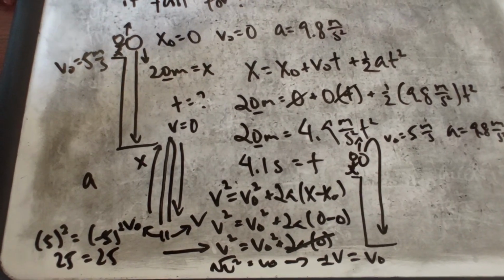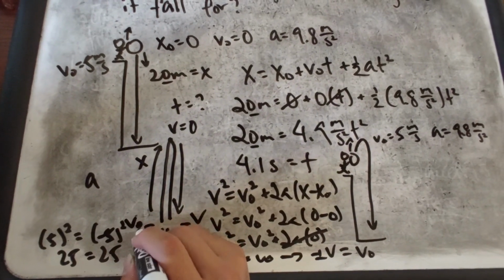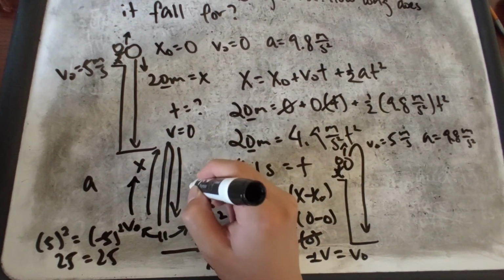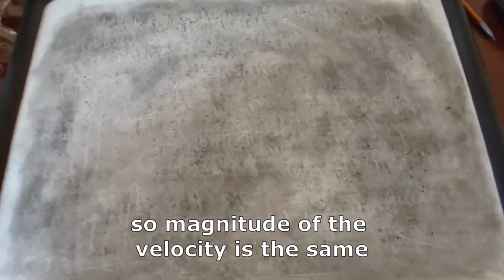What this shows, in this case with the plus or minus, is that the velocity going up is the same as the velocity going down, but in the negative direction. And that should be the basis for kinematics. If there are any other problems that may be more challenging, it just requires drawing out the problem, labeling what you're given, and trying to find the unknown by using the equations that fit all of the variables that you know or what you need to know.